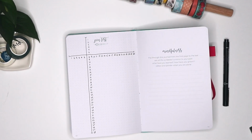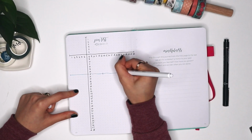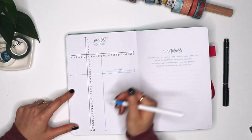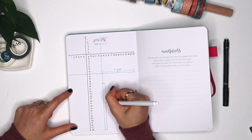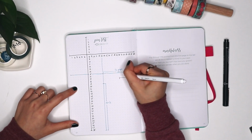So the first spread I'm starting off with, as you can see here, is a measuring guide, and I'm doing this on the pen test page because I just don't see myself having a need for this page, so I'm going to use it instead for this measuring guide, and I'm filling it out by counting out all the squares across and down the page.